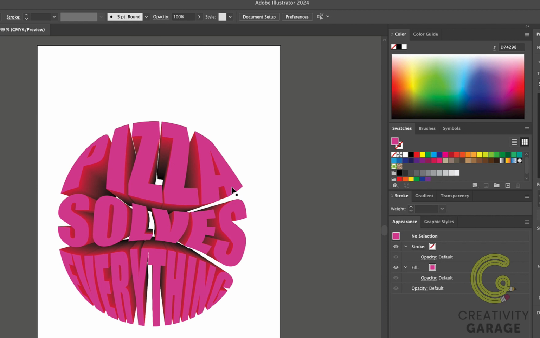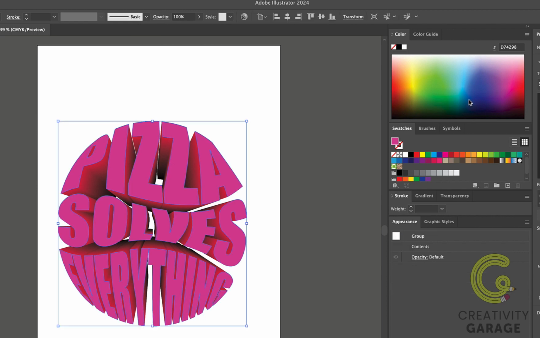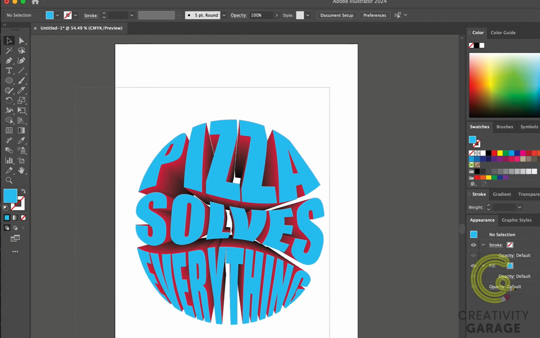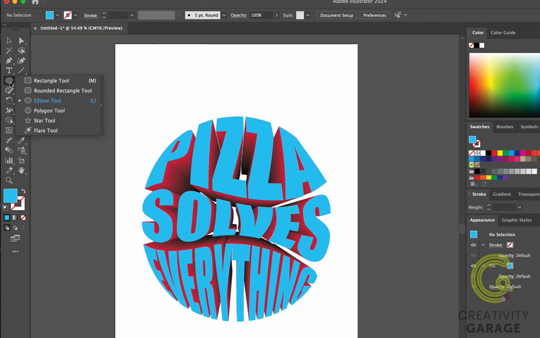Well, I don't like this combination, so let's select the text on top and pick a different color. Perfect, this one looks much better, but the task is not over yet. Let's pick the rectangle tool and draw a square.